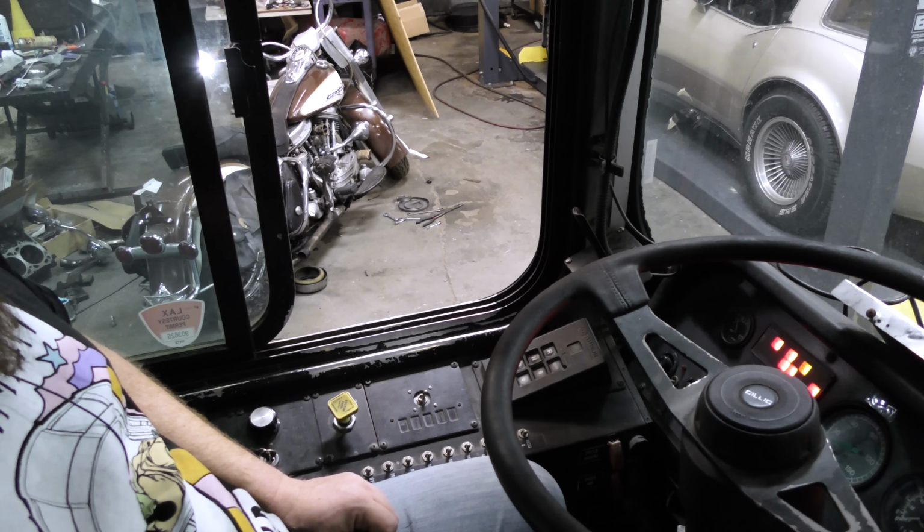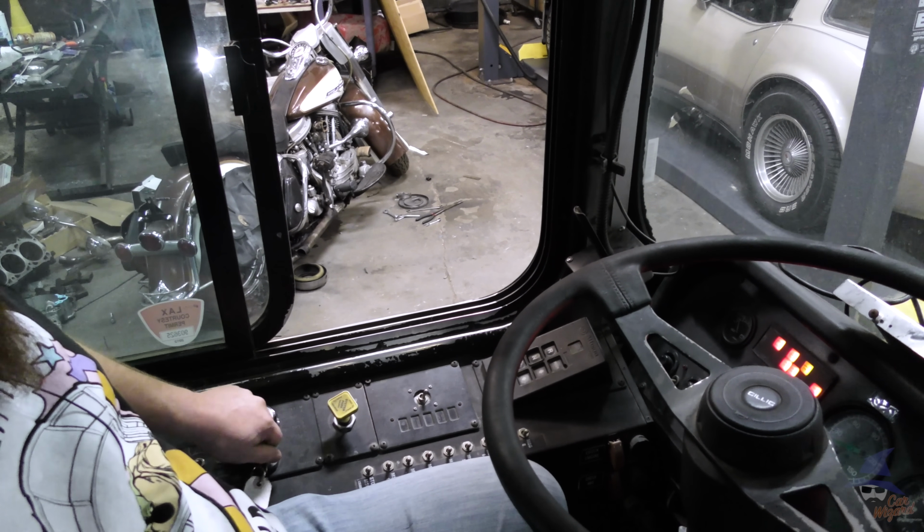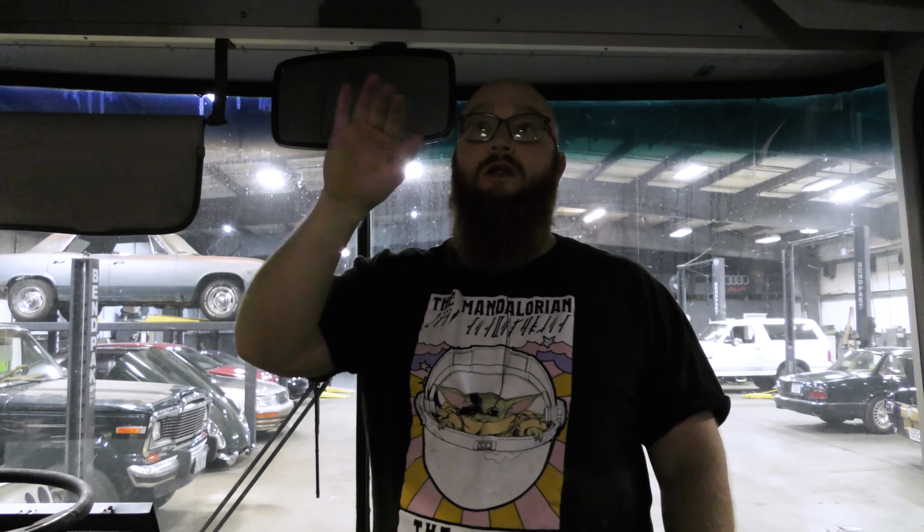There we go. So that's really cool. I now have 6 speeds, a lot more power, and cruise control enabled. That's amazing. I'm very happy about that. Obviously it's kind of dark right here. We're still working on getting the lighting replaced in here, but we have made some updates in a brighter area.